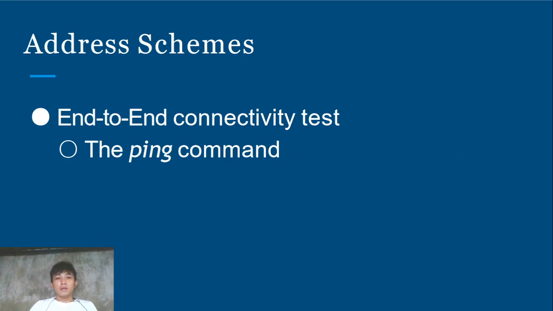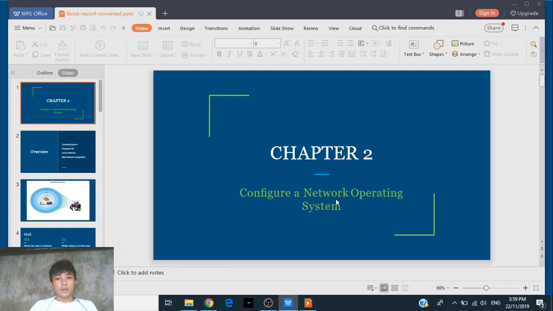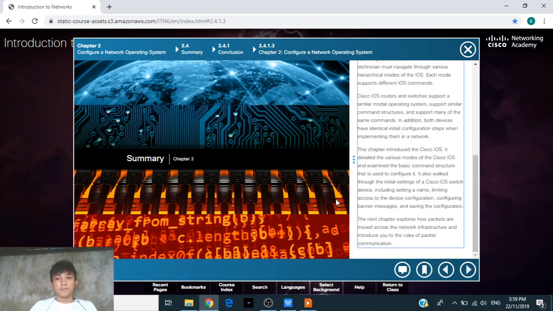So the end-to-end connectivity test is the ping command. The purpose of the ping command is to test that you have a connection to the computers that you want. If you use the ping command and then the address, and you get a reply back, then you have the connection that you want. So that's all, and let's take a look at the NetAcad.